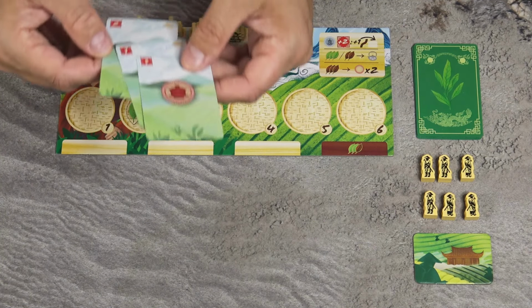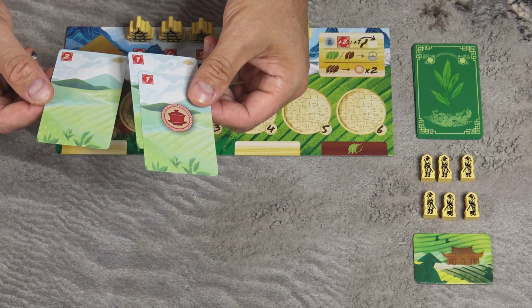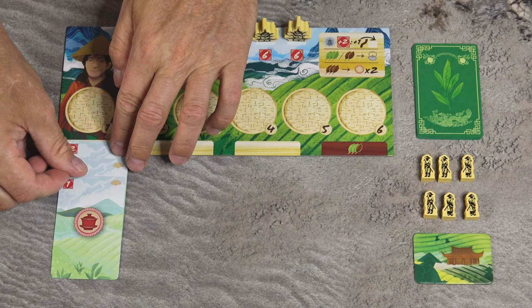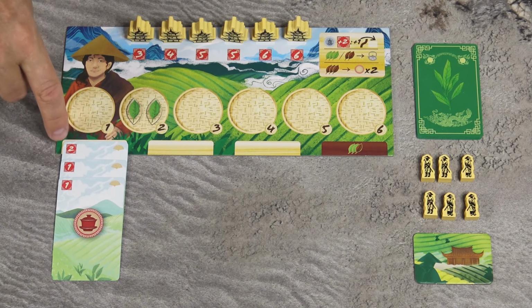And you can only play the cards from your hand, and you can play them in any way you want. You can play any number of cards, and the total strength of your main action will be determined by the sum of these numbers in the top left-hand corner. So in this example, the strength of the action would be 4.